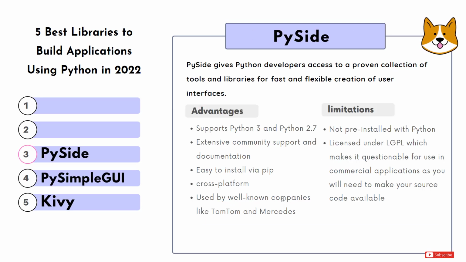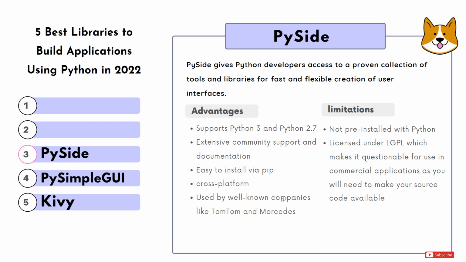So yeah, here at top 3 we have PySide. It has a collection of tools and libraries which are fast and flexible, and using these fast and flexible tools we can create more interesting and reliable user interfaces. So PySide is at top 3 because, as you see here, we have ample things to do with it. We just have to use those libraries to build our GUI application.